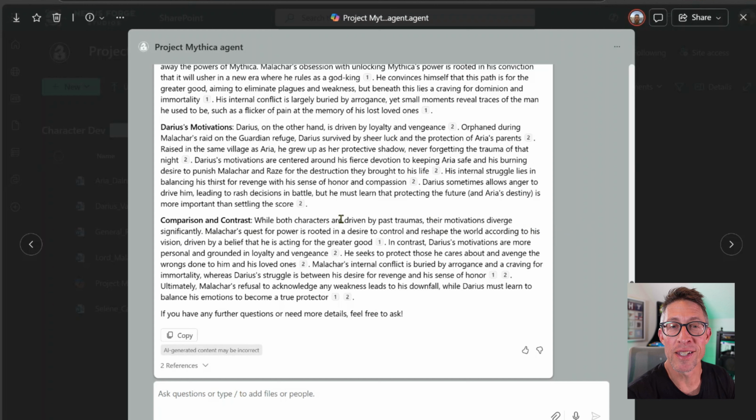So what we've done is, in about 3 seconds, I clicked create an agent. We've created for ourselves an expert in all things character for Project Mythica. Now that we've created our agent, let's customize it. Let's give it a special tone, a voice, maybe like a wizard from a mythical land. Let's give it some custom instructions so it knows how to format our responses. Let's give it some starter prompts so when people open this agent up, they know kind of the capabilities that are in it.